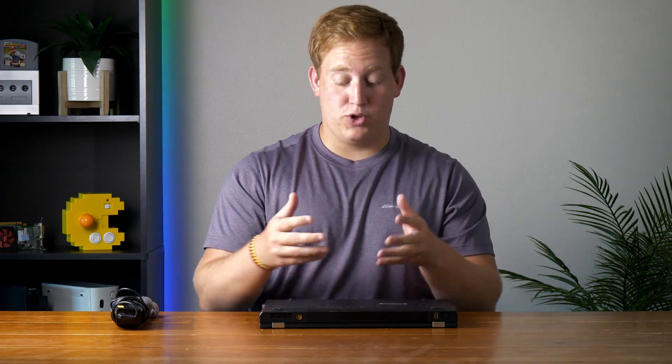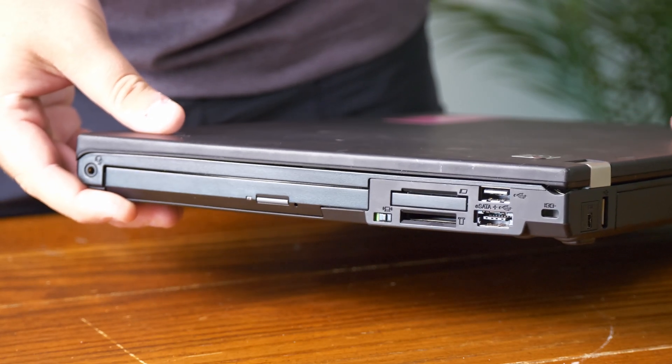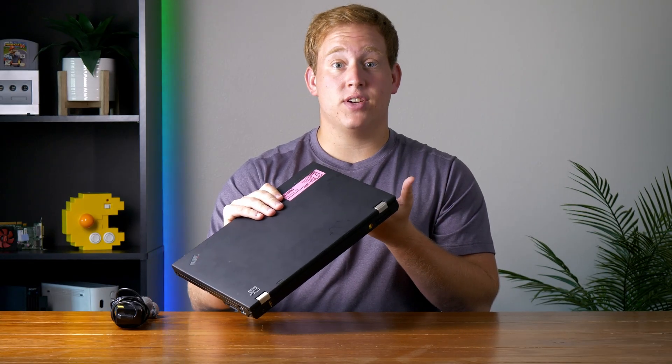Looking at the laptop, it's not in bad condition at all. It's got a couple stickers from Goodwill and Energy Star — I actually think it's really funny that they have the little tab for the Energy Star sticker, like they know no one wants it. But I just love this type of laptop and the era it comes from. This was back when laptops had removable batteries, your RAM, and sometimes even the processor, was directly under a little door, giving easy access and great consumer upgradability. On top of that, this thing has good I/O: USB, eSATA, a CF card slot, an SD card slot, an optical disk drive, VGA, Ethernet, DisplayPort, another USB, and quick access to the hard drive. On the back, there's a charging port and another USB. Man, if they still made laptops like this, I would 100% take advantage of all that I/O.